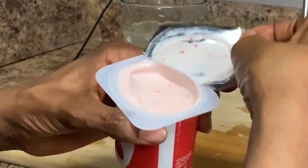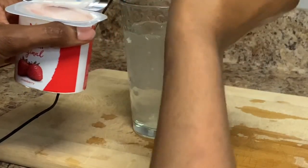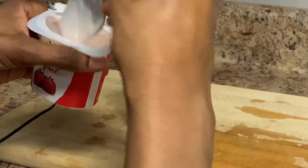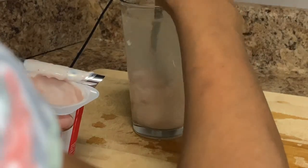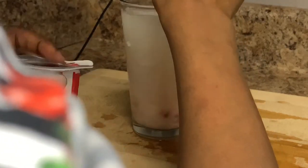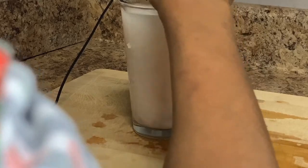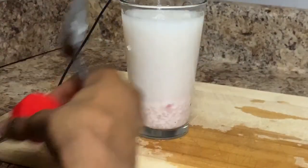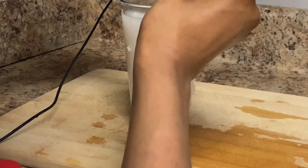You need to put 4 cups. Four tablespoons of yogurt. We need the yogurt, so don't use anything else. You can use any type of yogurt, but this is the yogurt I got. 4 tablespoons of yogurt. 1, 2, 3, 4. You mix it very well. You need honey. 1 tablespoon of honey.